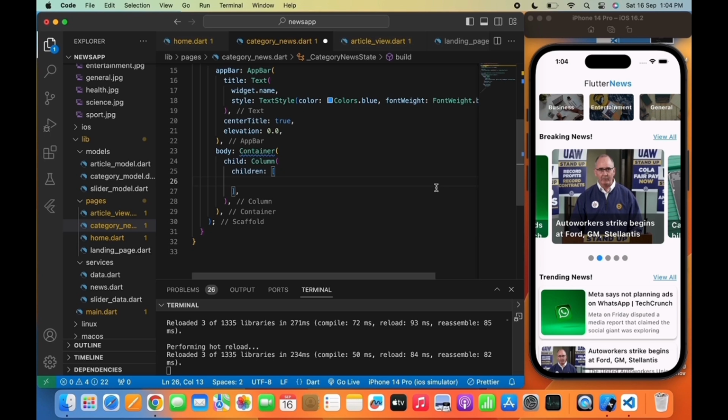So we don't need to create 5 models for each category we want to show. I will create one model and I will pass one API, and I will keep changing it when the user clicks on any of the categories, and he can see the news of the respective category one by one. So by this process, and through less code, we can get all the news for the specific category we are looking for.